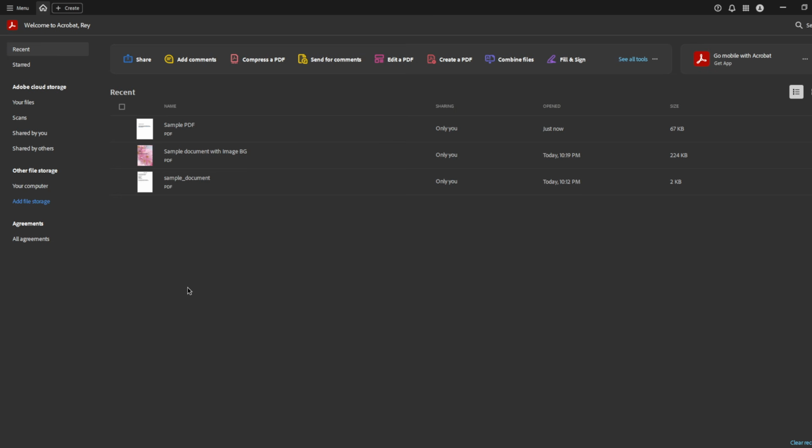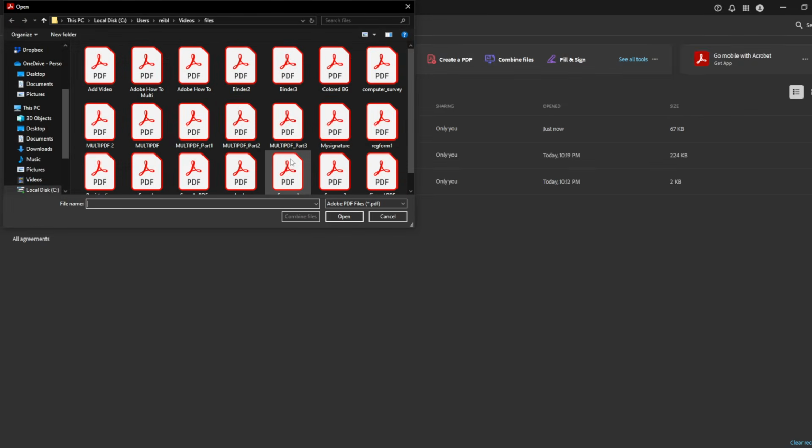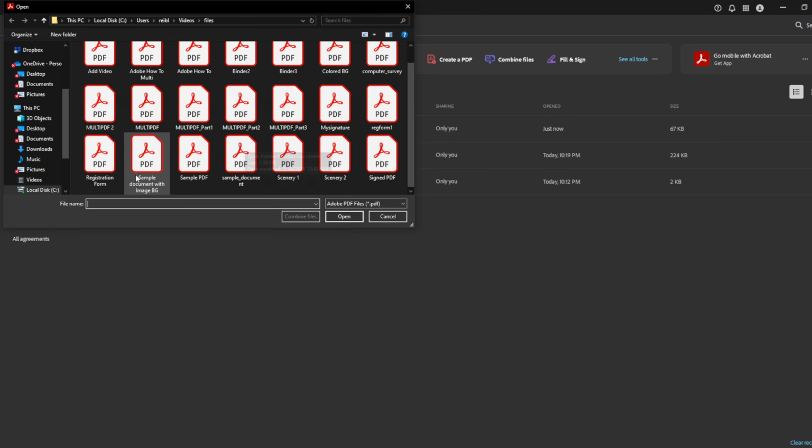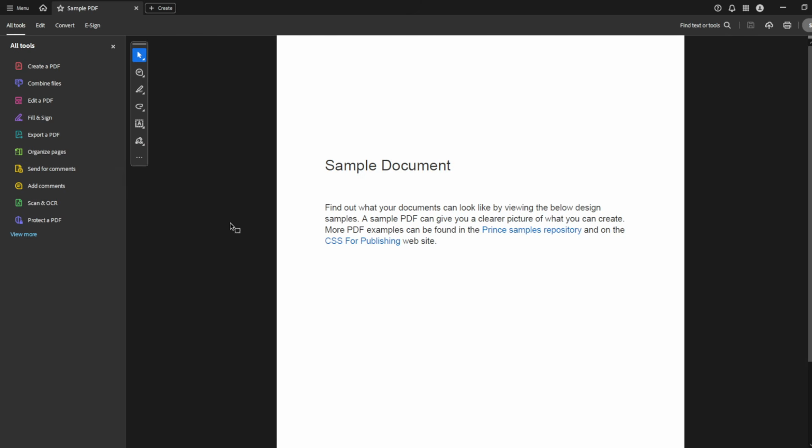First, you will want to start by opening the PDF you wish to edit in Adobe Acrobat DC. Make sure the document is open and visible before proceeding to the next steps. Consider taking a moment to familiarize yourself with the document layout so you know exactly where you might want to apply your stamp.